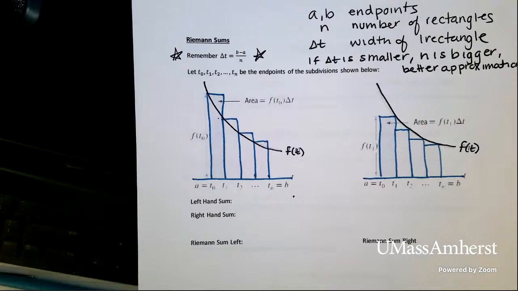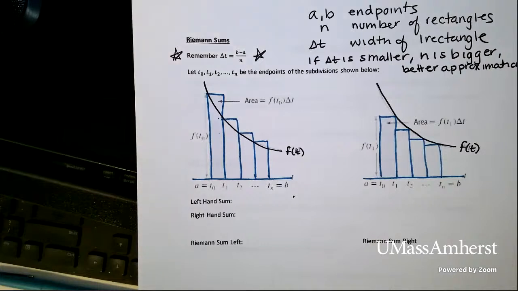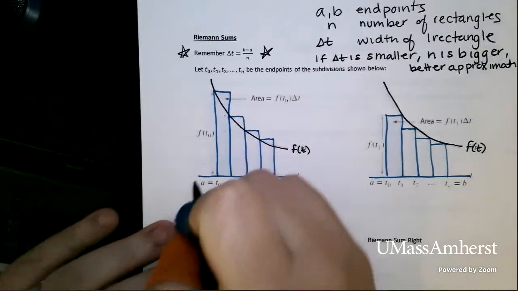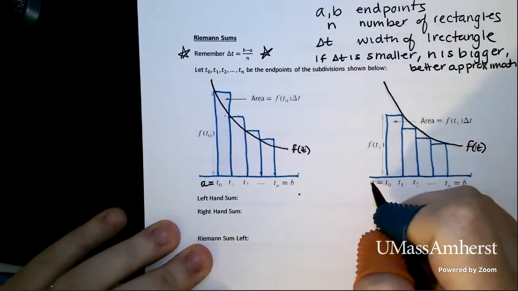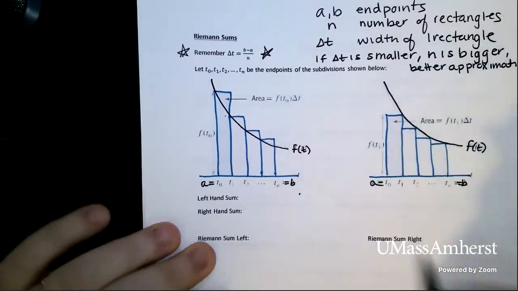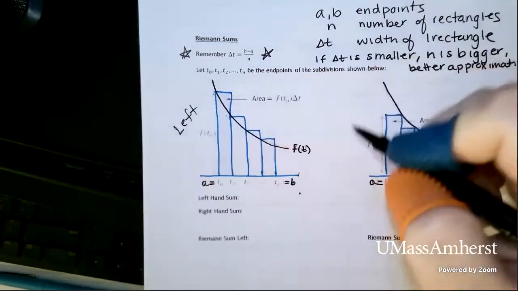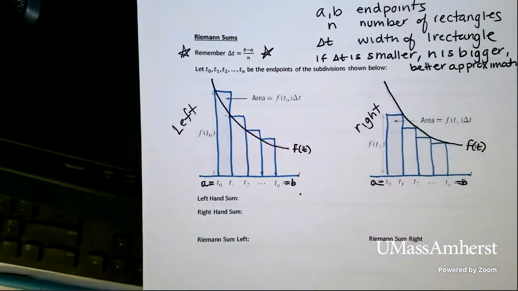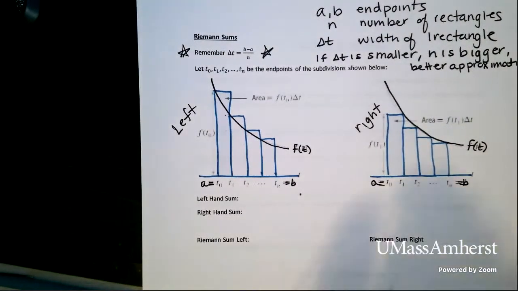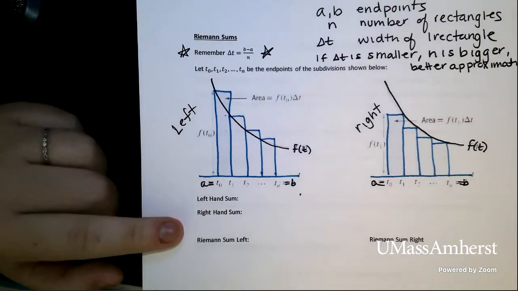And we're going to consider how we might write this in a generic way to represent a left and a right-hand sum where we can fit in as many rectangles as we want between our endpoints A and B. Okay, so A is our left-hand endpoint, B is our right-hand endpoint, f of t is a generic function, and then we're going to do both a left and a right-hand representation, okay? So we're going to talk about this picture and what the different parts mean and how we're going to label them. And then we're going to talk about how we can write some things in a more general form.